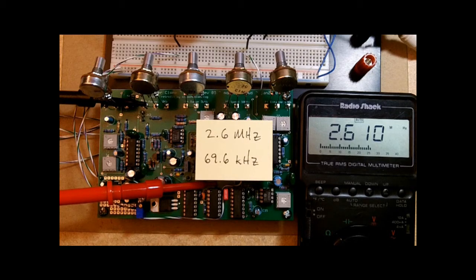That's looking pretty good. Okay, we could tweak that a little bit, but I'm going to leave it where it is. I think you get the idea. It's basically an iterative process.